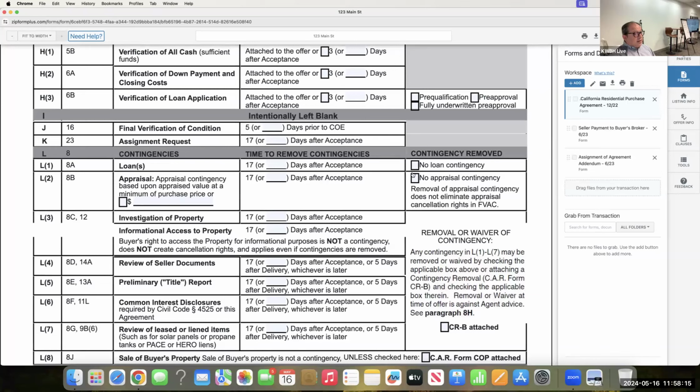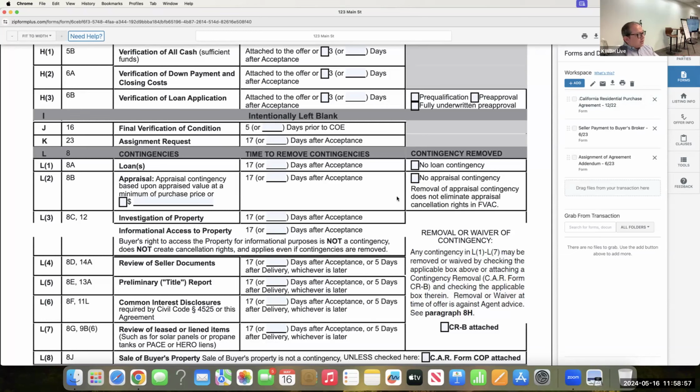Now, sometimes you're gonna have an all cash offer, you can remove these contingencies, no loan, no appraisal. If you have a cash offer, there is no loan contingency. It's automatically removed. If you have a cash offer, you could still have an appraisal contingency. So just keep that in mind. As a listing agent, when I receive a cash offer, I want to see if this no appraisal box is marked or not. Because there could still be an appraisal contingency, which is a loophole that the buyer could get out of. Like they can hire an appraiser if they want out of the contract and get a low appraisal. So just something to keep in mind.